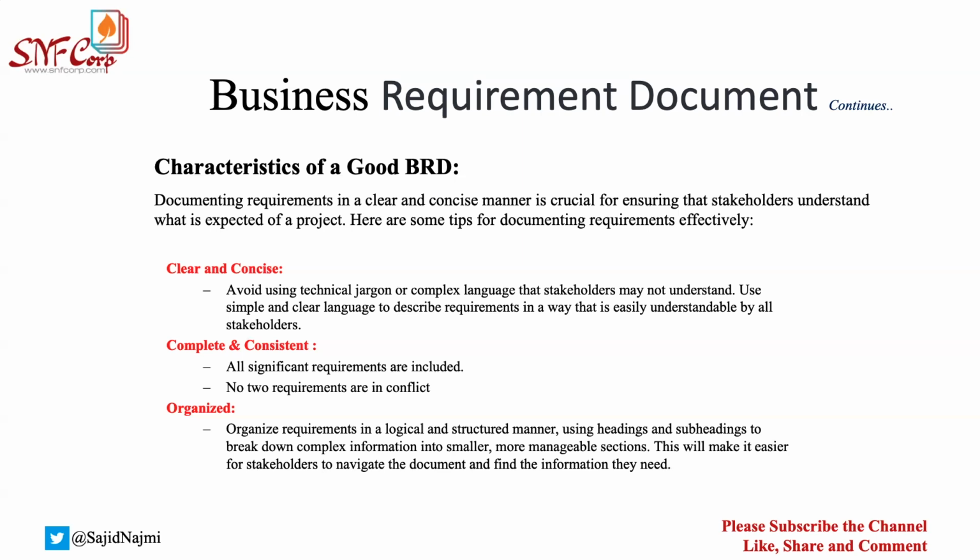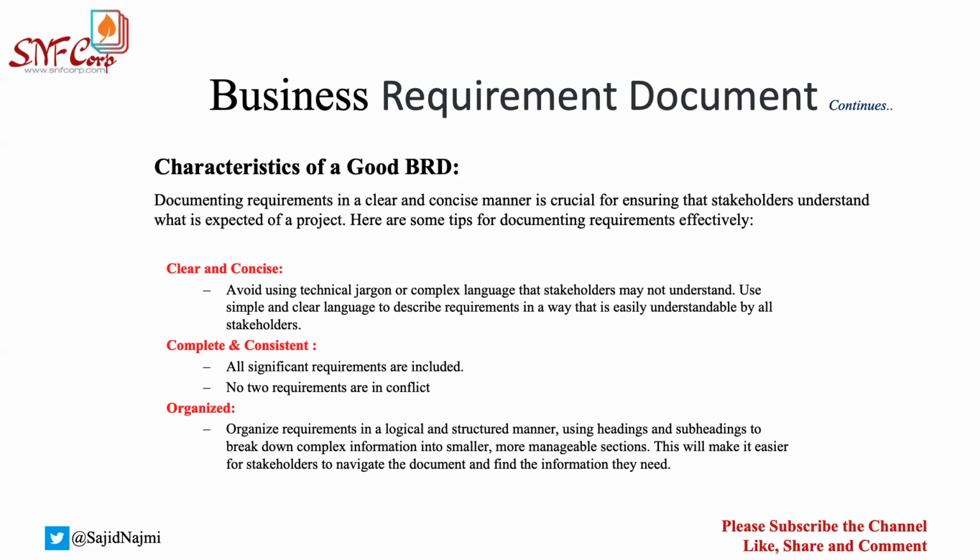Now, organize. You have to organize things. Organize as in, if you're writing in a raw manner, with everything spread here and there all over the place, business will not be able to understand and read it clearly. If I'm not able to read something clearly, I will not be able to understand it. Having said that, you should use logical structures like headings, subheadings, bulleted points, highlighting and underlining, so that it is easy for people to navigate and understand the information you're providing. That is also very important.